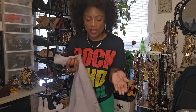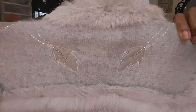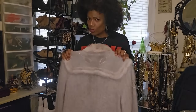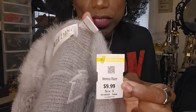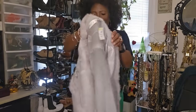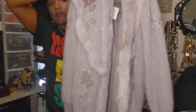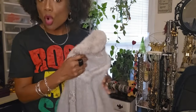See, having unique pieces such as this. And guys, you can find it. The more you thrift, the more you become an avid thrifter. We have thrifters and then we have avid thrifters. We really go hunting for a bargain and we really search for treasures. And sometimes the treasures come to us. We don't hunt for them. They just pop up. And this was $9.99, but yellow tag. I know this was yellow tag. $5. $5, guys. There it is again. Gorge.